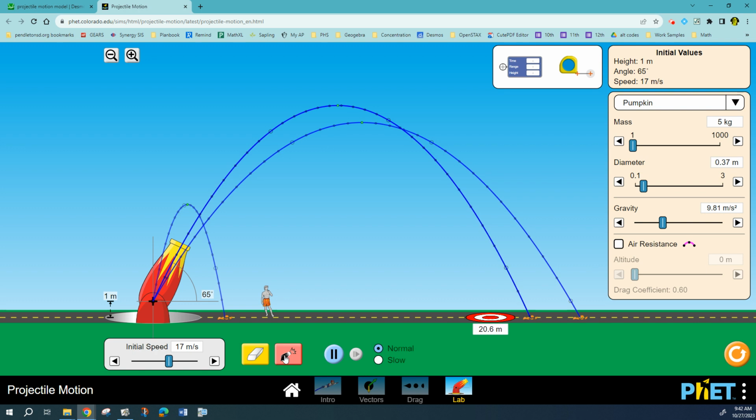Ooh, close. Deacon, what do you got? Let's go 70. What was the angle again? 70. Okay, 70. Same speed? Okay. I like you guys are doing a controlled experiment here, only changing one thing at a time. Ooh, that's pretty close. I think it kind of counts, but can we get even a little closer? What do you think, Adrian? What do you got?